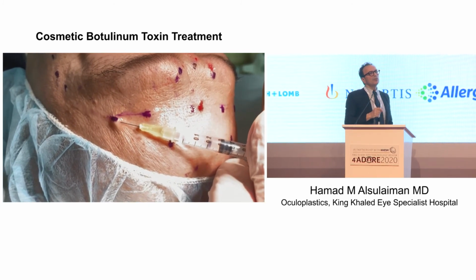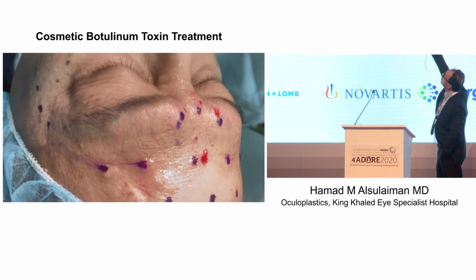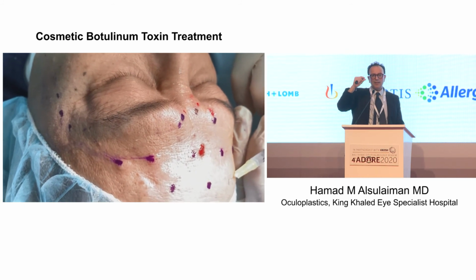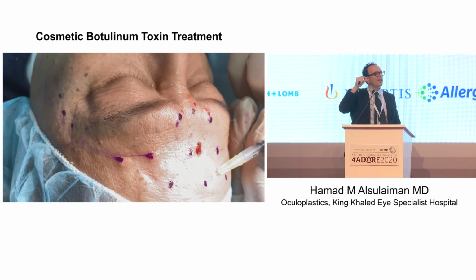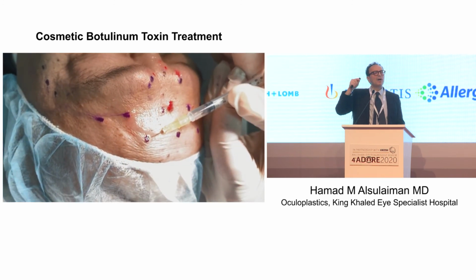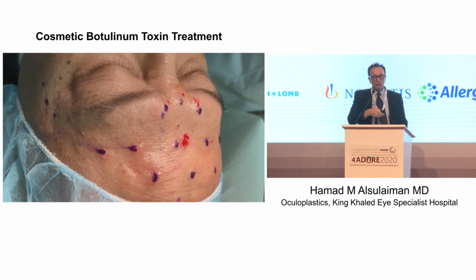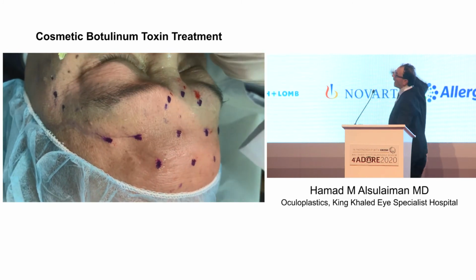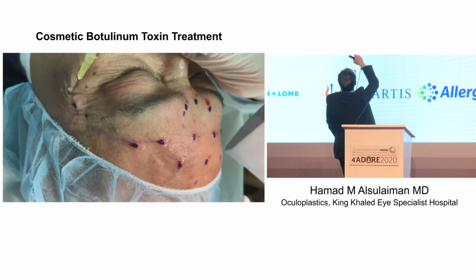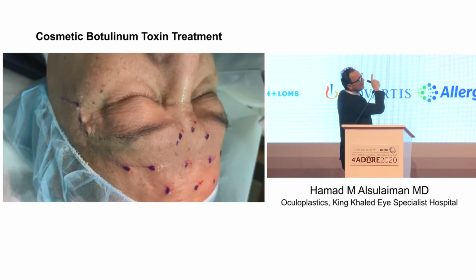Then there is another trick that you can use. If you want to treat some wrinkles a little bit close to the brow, you can use super diluted Botox. You take 1 cc in the syringe and add 9 parts of BSS, so you have a super diluted Botox concentration, and you can go a little bit close to the eyebrow. See that I'm pointing very far from the orbit, and it's very, very effective.